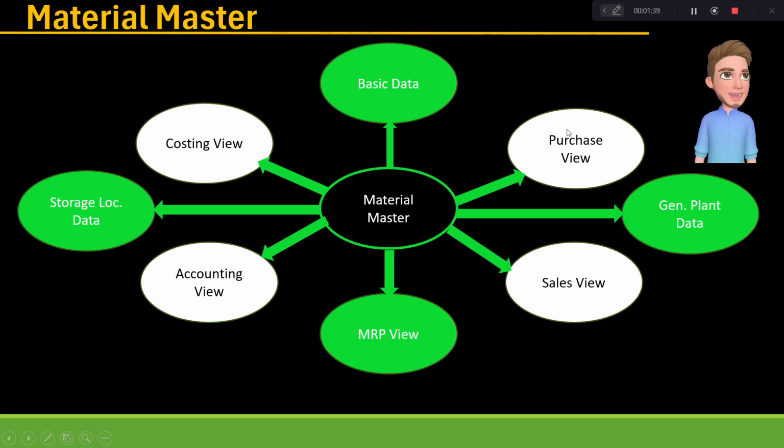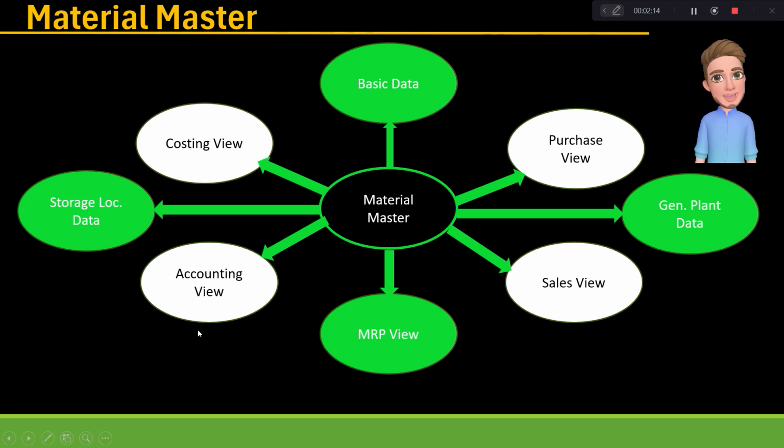Purchasing department has certain attributes, so they wanted a separate view through which they enter the necessary attributes against that specific material. Plant data has certain attributes. Sales department has an attribute as to which distribution channel this particular material will be sold, which division this product gets sold, which sales organization is responsible for selling this particular material. MRP view has four different views. The 1 and 2 are more inclined towards purchasing, etc. The 3 and 4 are more inclined towards the production based view.